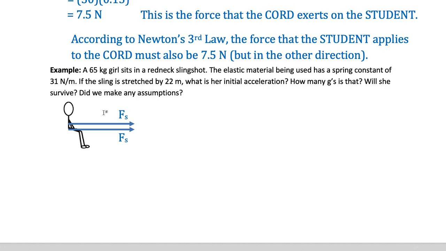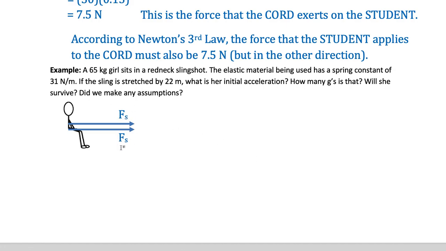So these are the two spring forces from those two elastics that are tied to them. Now also, there would be maybe a force from that machine they were attached to, holding them back this way. Maybe they'd have their feet dug into the ground with some friction, stopping themselves from flying off. But what we're interested in is the initial acceleration, meaning the moment that she is released, what's her acceleration then? And when she's released, that instant, it's either because this machine that was towing her back has let go of her, so that force is gone, or because maybe she's lifted her feet off the ground to release herself, so that friction force is gone. So when she's released, we've just got these two spring forces on her left and on her right.